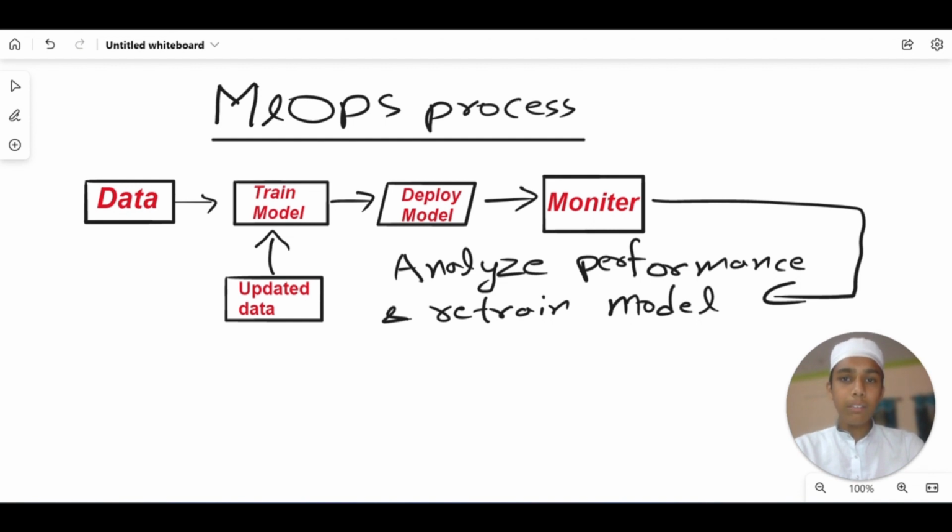Azure, AWS, Amazon Web Services, and GCP, Google Cloud Platform, provide machine learning services that make it easier for developers to build, train, and deploy machine learning models. These services include pre-built machine learning algorithms, APIs, and tools for data pre-processing. So these are the things that these cloud platforms provide.